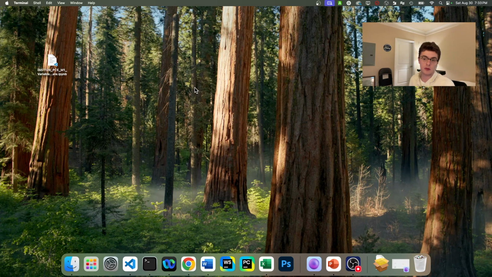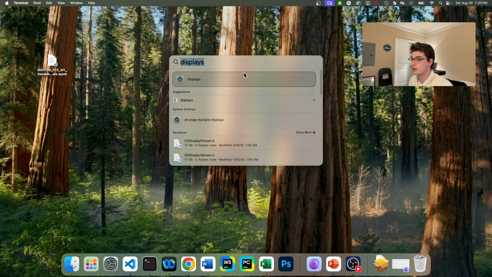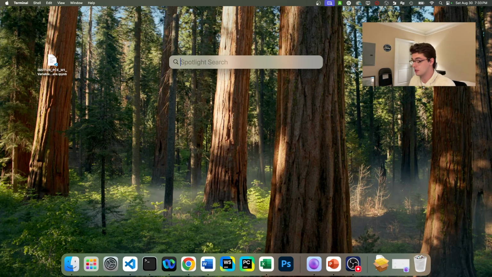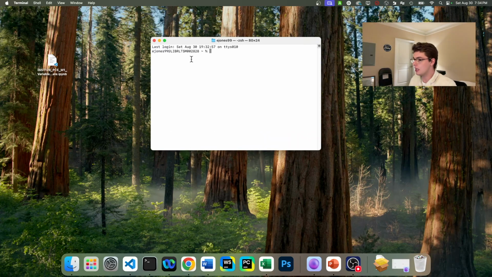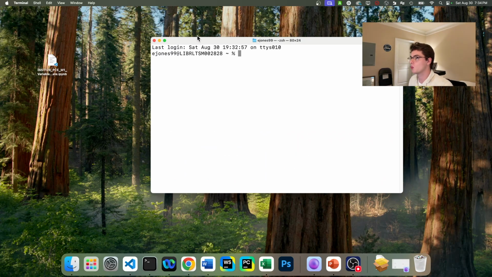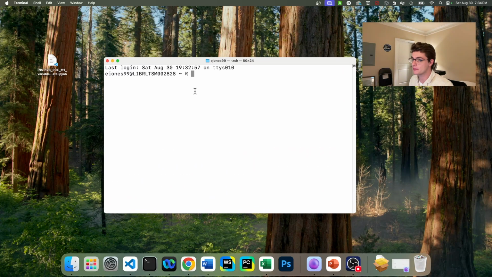All right, so what we're going to do next is we are going to open up an application called Terminal. So if we go to the search bar up here, for the Mac Spotlight search, we can search Terminal, T-E-R-M-I-N-A-L, and open up this application here. This comes with all Mac computers, and it allows us to input information with text and run programs.